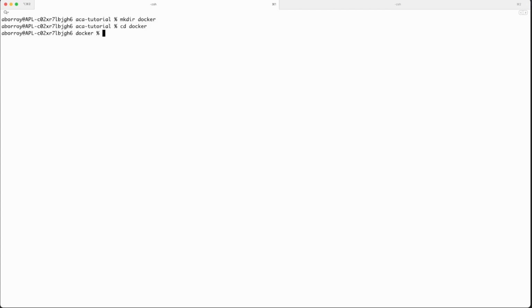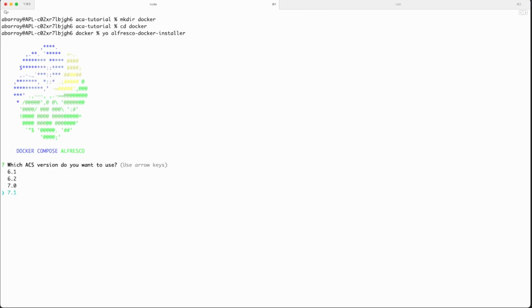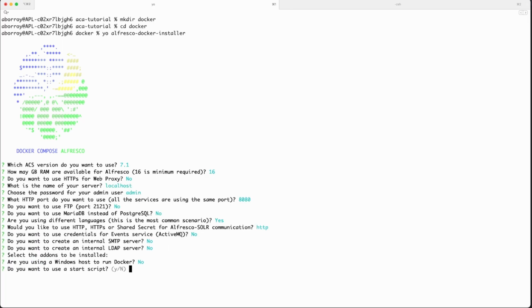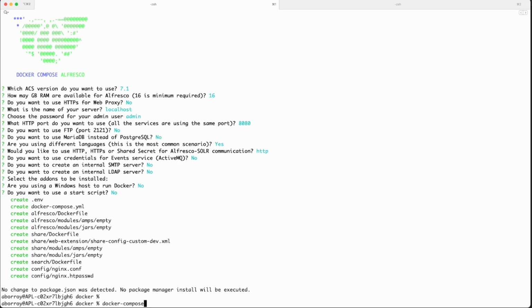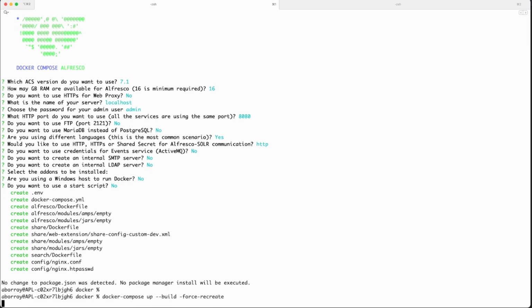So I'm going to create some Docker deployment, so I can have the repository running in port 8080. I'm starting the Docker Compose now.